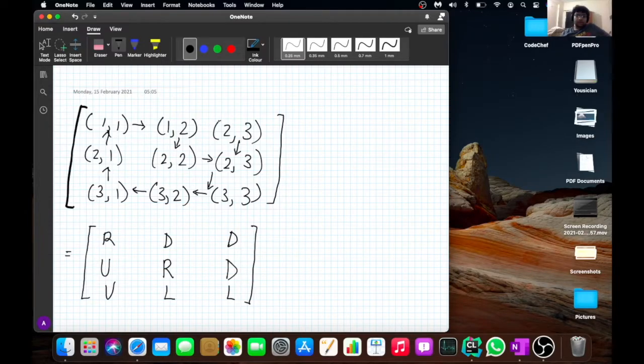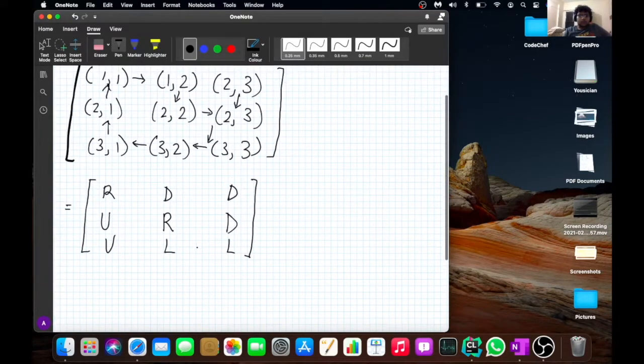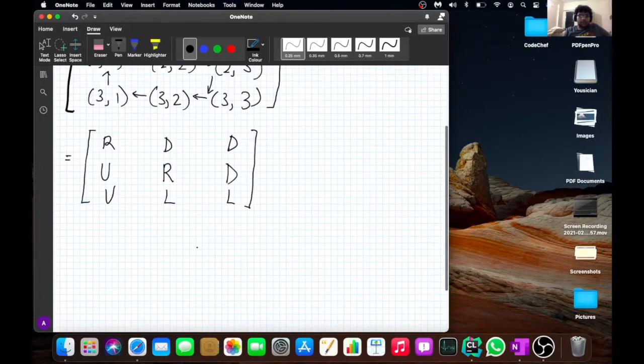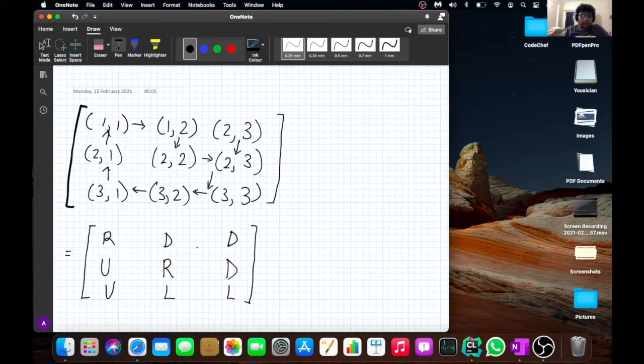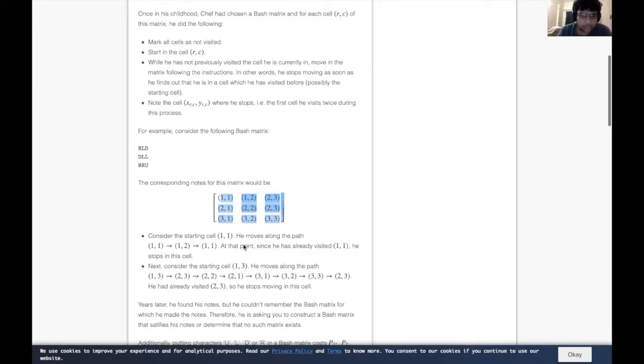The only one that revisits a different node the first time is 1 3, which actually revisits 2 3 for the first time. So we can see over here if we start at 1 3, we go down here, then we keep following this path all the way around, and we eventually come back down again to 2 3 only. Okay, cool.